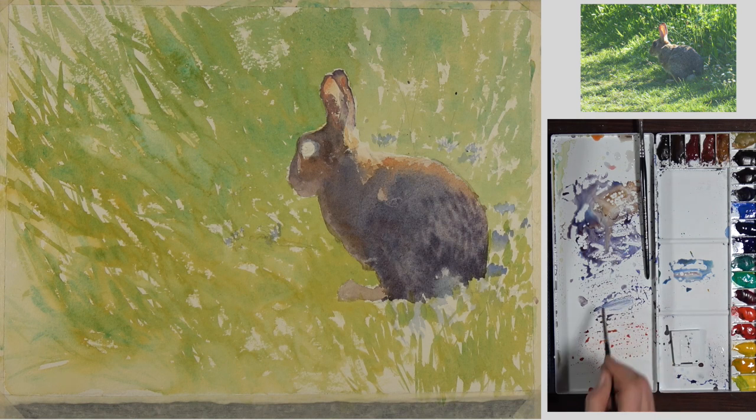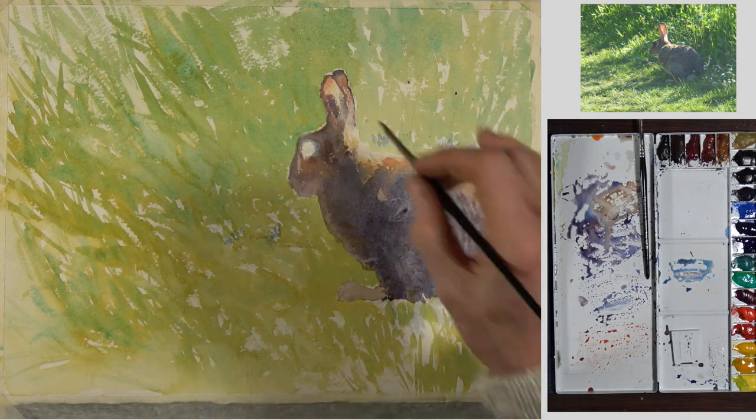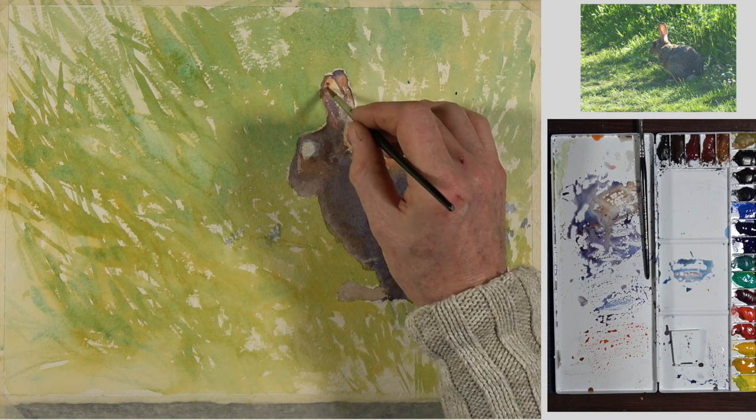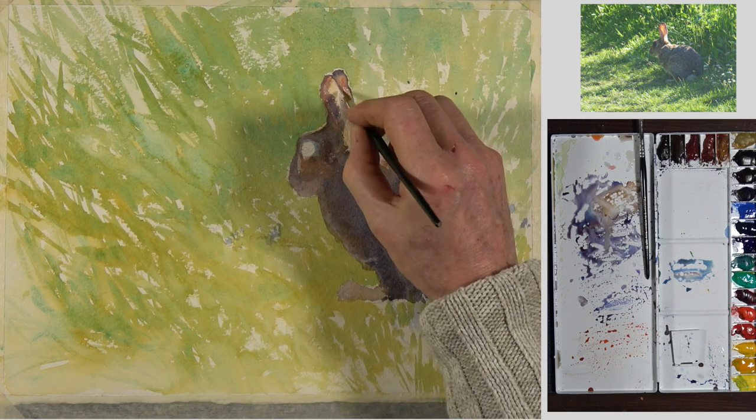The whole of this painting is about the yin yang of contrast, the lights, the darks, the warms and the cools, and it's something that I look for in all my subject matter.